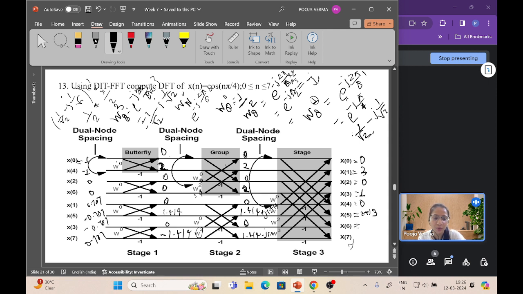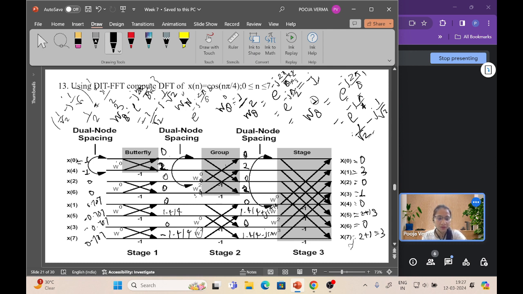Now similarly you have to calculate x of 6 and x of 7. So x of 6 is 0 here, and 1.414 this, that is 0 plus 0, so 0 will be there. Anything multiplied with 0 is 0, so 0 plus 0 is 0. And x of 7 similarly is 2 plus that multiplication plus 1, because it had come 1, minus multiplied by minus 1, then 3.